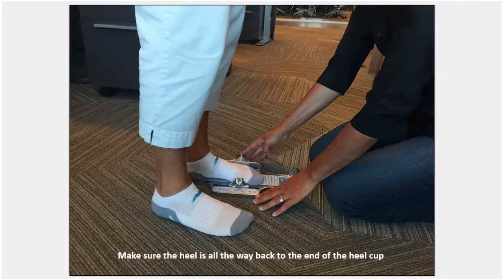So this is a good example that shows how you should properly measure someone. Helen is standing while Joanne is measuring her, and Joanne has made sure that her heel is all the way back into the heel cup. So oftentimes I'll hold the Brannock device and gently push that person's heel all the way back. You want to move jeans or pant legs out of the way. You want to find the bunion area or the big toe ball joint and put that right on there. You want the pointer to rest right in the middle of that big ball joint.